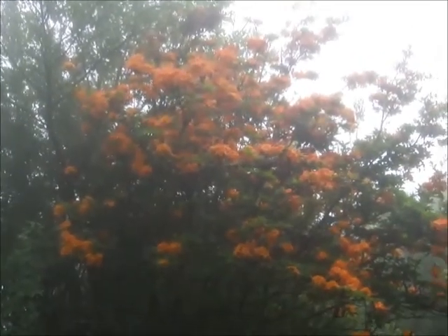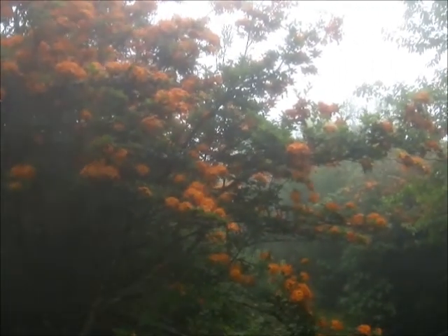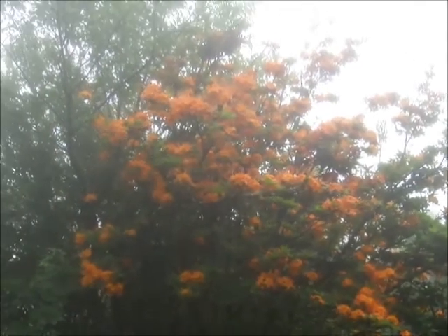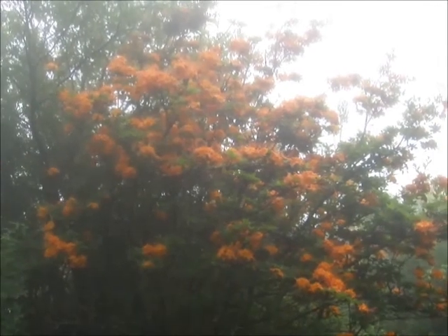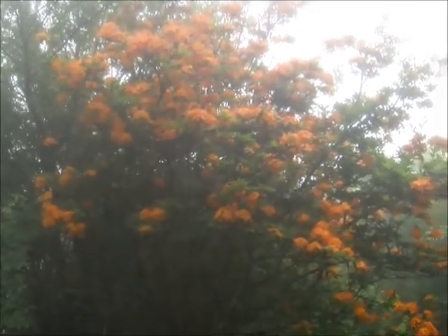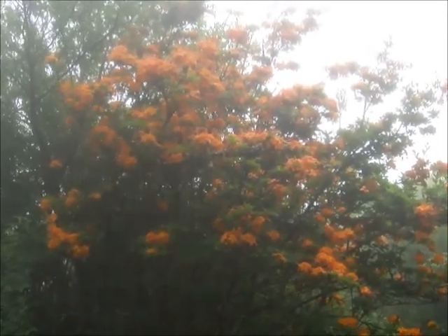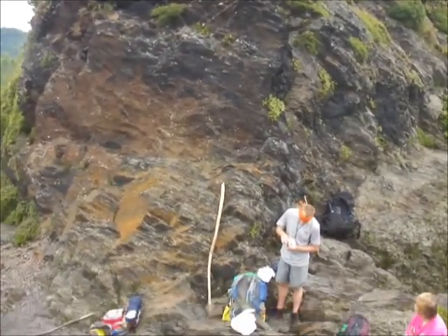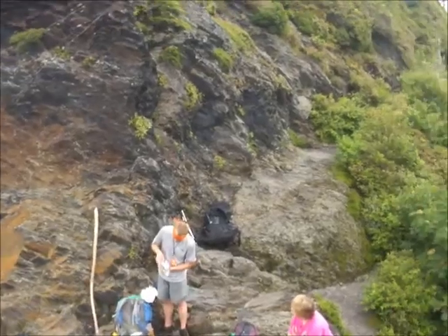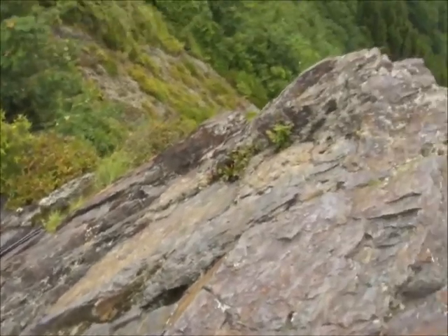And we have these gorgeous orange azaleas up there. I should have panned the camera while I was up on the bald. There were rhododendrons up there too, small mountain bush blueberries, and a lot of blackberries. But these orange azaleas are just stunning — they blow me away. And you can even see the iron mineral in the rock itself — it's almost like a deep, almost bronze-red color to it, especially on the polished bits.